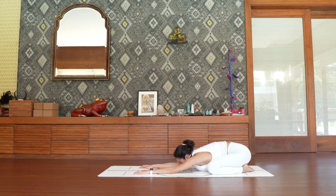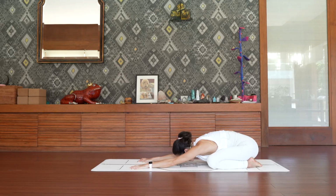So I want you to express a celebration to yourself. A celebration for coming onto your mat, finding this joy and this ability to play. Allow the breaths to recenter you. Allow your breath to anchor you down into this present moment.